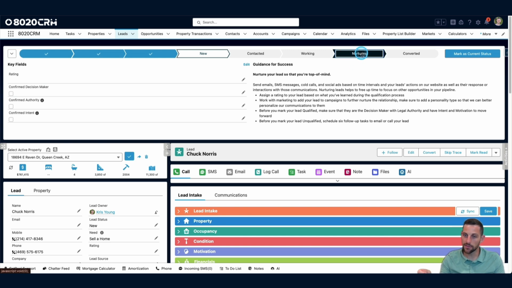Once it hits the end of the nurturing campaign, if it still sees no activity, they're still just sitting in that journey, and you'll have to excuse me for using campaign and journey a little interchangeably. They're not really. A journey is really a drip sequence versus maybe an outbound marketing campaign. So if it gets to the end of that nurturing journey, it will push them into long-term nurture and continue that sequence.